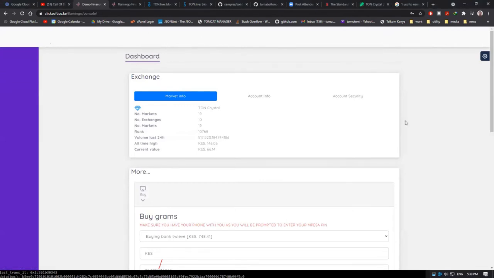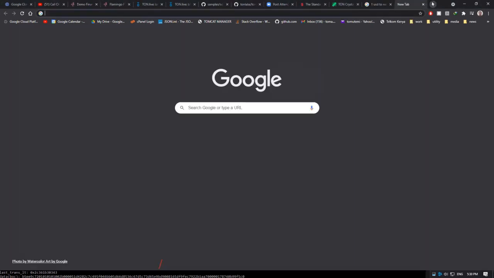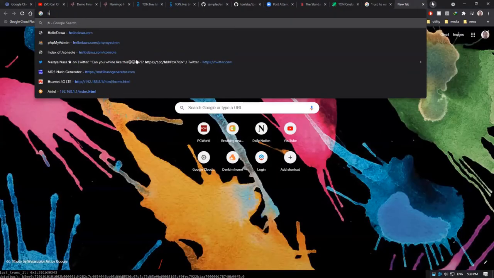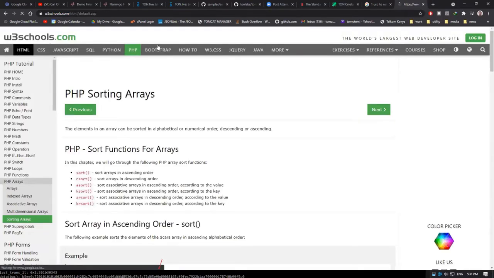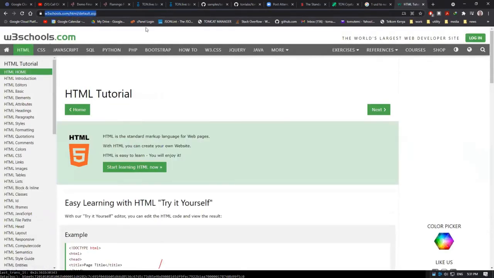And also, what tools and programming languages are best for a user-friendly interface? That's an interesting question. It depends on what kind of interface you want to do. For those of you looking to build for the web, I would encourage you very much to look at W3Schools and HTML. HTML5 is quite powerful. Those are very, very simple examples, and you can use it to make very, very good user interfaces.